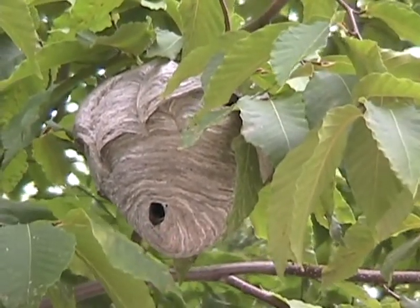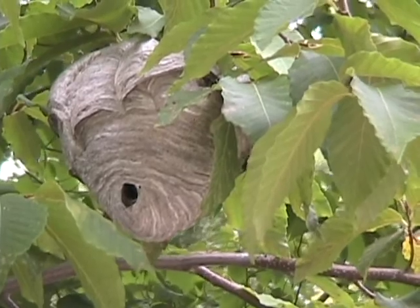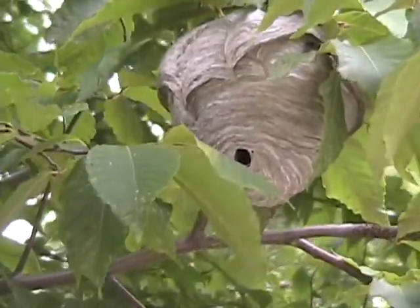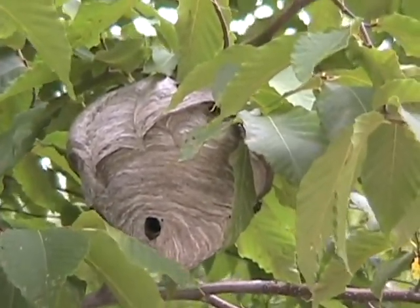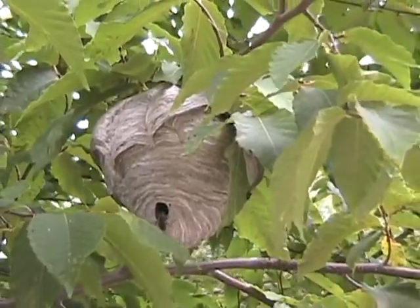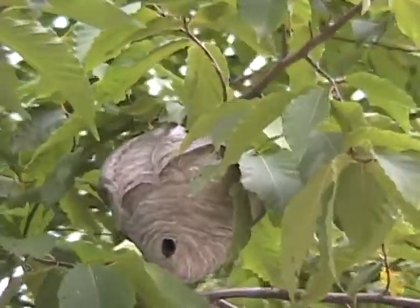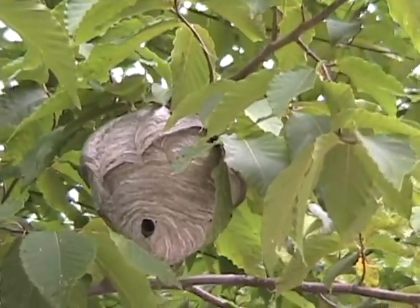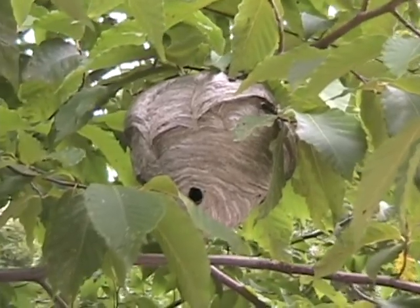The nest is pretty amazing because only the outside layers get wet in the most serious downpours — the inside never gets wet; it stays bone dry. The nest is also an amazing insulator. Even when the temperature drops down to 35 degrees here in the mountains at night in fall, the wasps will shiver by vibrating their wing muscles inside the core of the nest, keeping that nest between 80 and 85 degrees when it's 35 degrees outside. That's pretty impressive — that's how they keep their larvae alive inside there for so long.